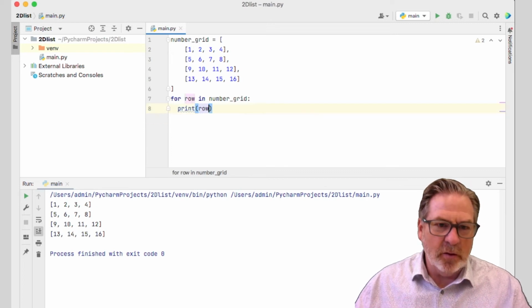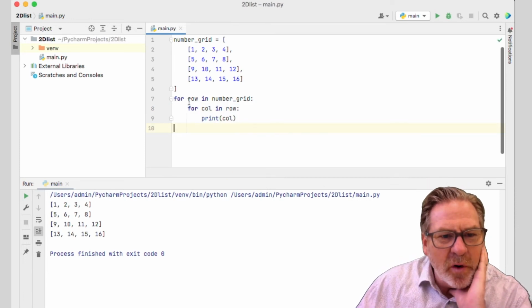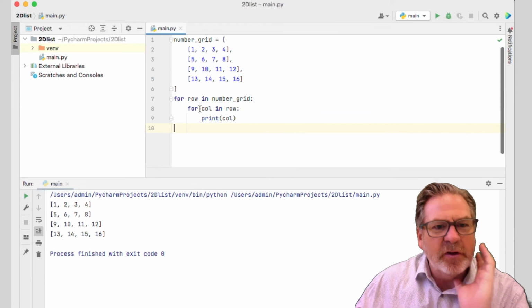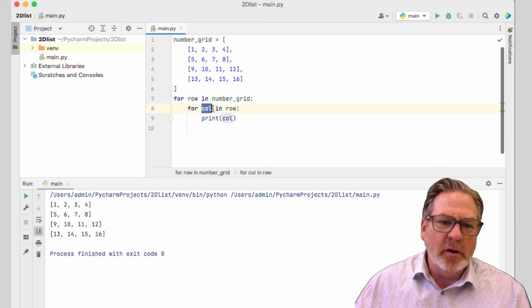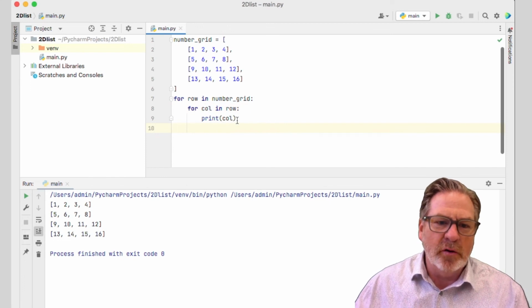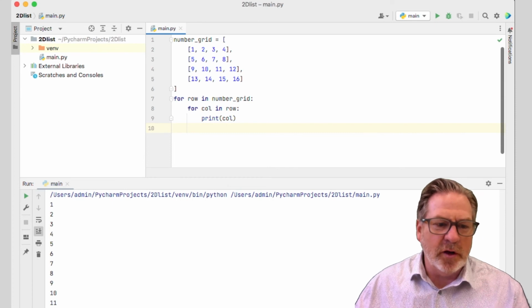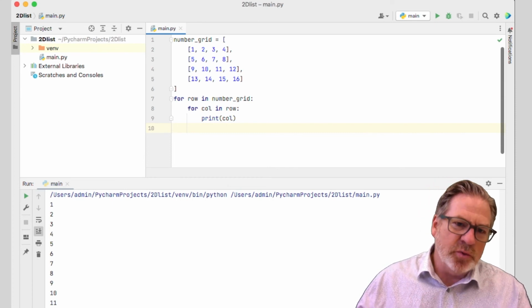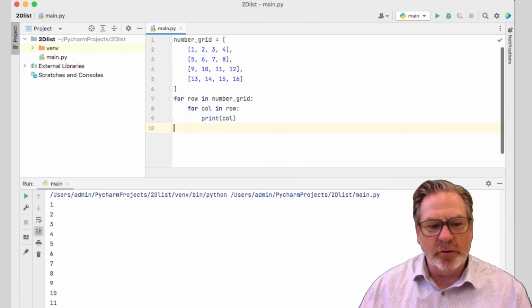Okay, so let's undo that for a second and go backwards. Now this time, let's replace this, and what this is called is nesting. So we've nested a for loop inside another for loop, and we've created another variable called column, or col, and now we're saying for the column in the row, print each one. So let's clear this, and let's run that again, and now you can see it picks off all of the numbers and prints them off. So that's super helpful if we want to store a lot of data that is in groups, like a spreadsheet.